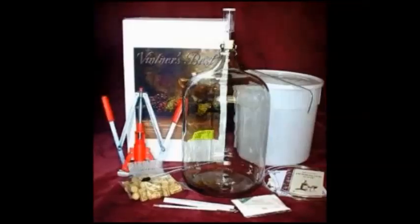Now, if you're just starting out and don't have any equipment whatsoever, it might make sense to get a winemaking equipment kit. And this is stuff that you would buy once and use over and over again. And it would have many of the things that you would need for your home winemaking hobby. Might make sense.